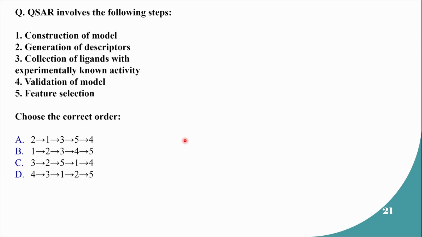But if we, let's say, try to answer this question, this relates to the steps that you have to take in order to get a QSR model, right? So in QSR processes, what will be the correct order of steps that you have to follow? And 5 options are given here. So which of them could represent the correct order? So could you please try to answer in the chat, and then we'll look at it.